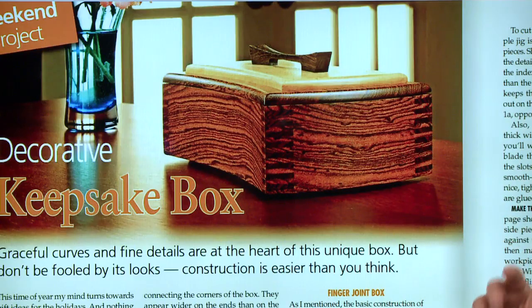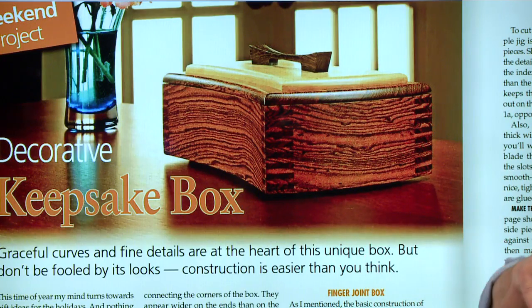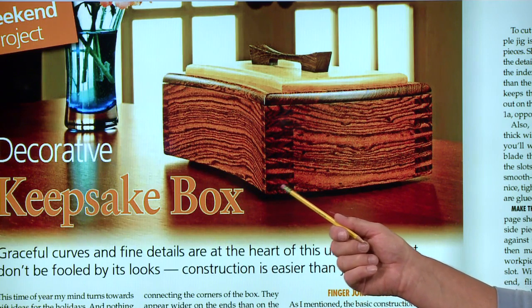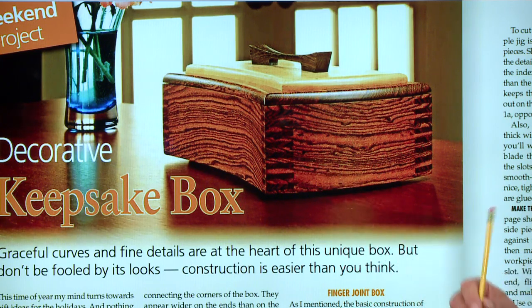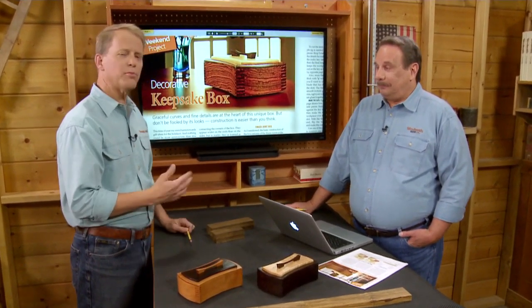Right. So finger joints are a variation on box joints. Box joints are typically almost square on both sides, what you see, the end grain. This is much longer and narrower because the workpieces are actually wider, so you have to make this deep cut. And in this case, we just chose to make it very narrow. That gives you this finger joint look. It also provides a lot of glue surface on every one of these joints at the corners, so this is extremely strong. And that's important because it is a keepsake box after all. You're going to put valuable items in there and you want to make sure they're safe.